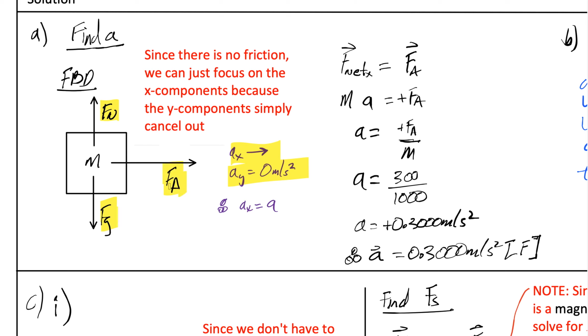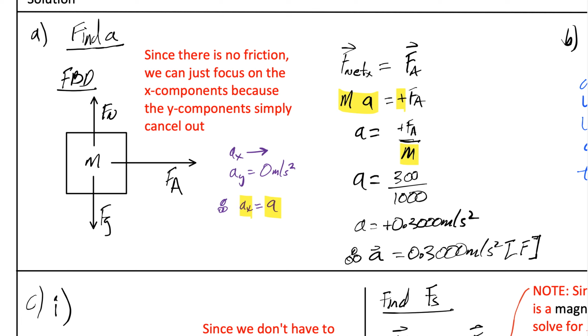The only relevant force at the moment would be the applied force along the X axis. So since the Y component is 0, that means the acceleration in the X is just the acceleration. Focusing on F net X is equal to FA. FA is the only real force acting on the system along the X axis. Thanks to Newton's second law, we know that F net is equal to mass times acceleration. And the reason why we don't have a subscript X is because AX equals A in this case. FA is positive because it's in the forward direction. Isolating for acceleration by removing the M's attached through multiplication. Opposite of multiplication is division.